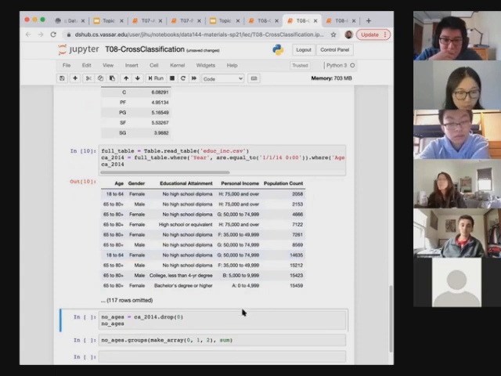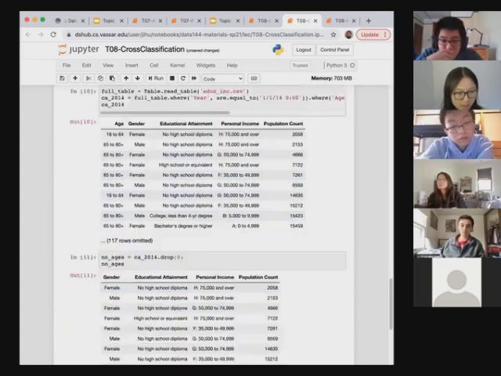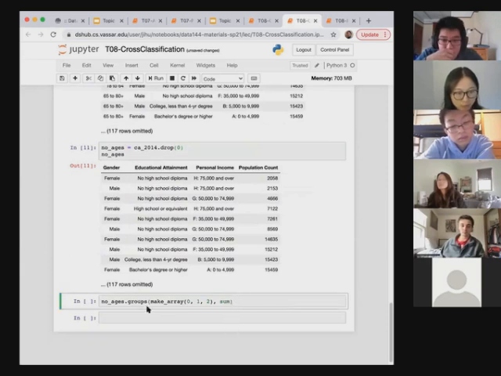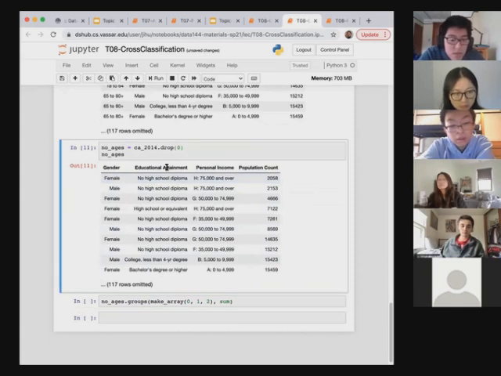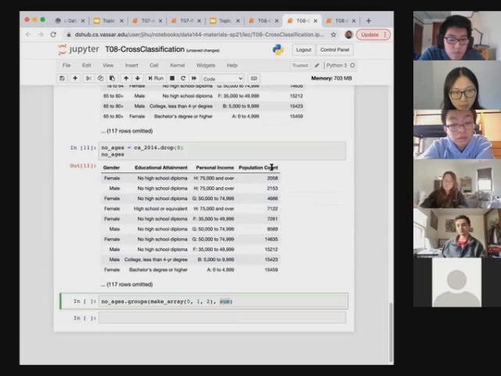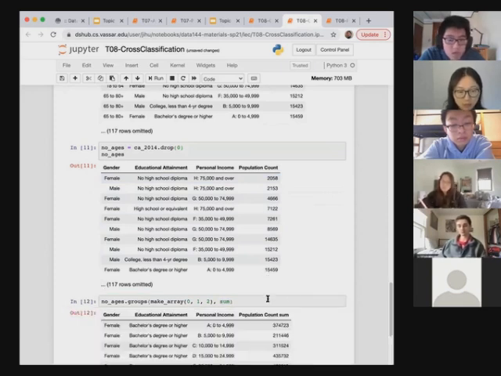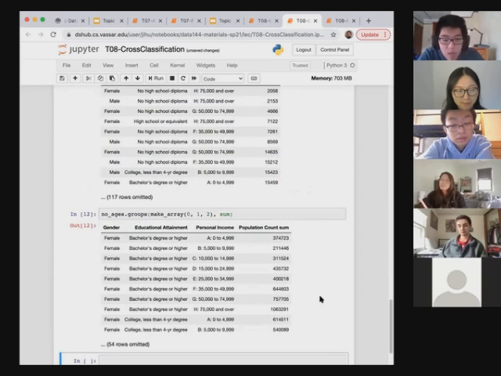So I will drop the age, and then I will be doing the groups method. This time I'm doing three columns, the gender, the educational attainment, and personal income all together. I'm doing the sum over all of the population count in order to get a total population count across all of them. Then this will give me my final table.